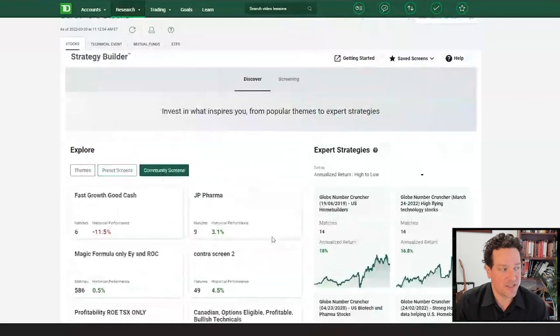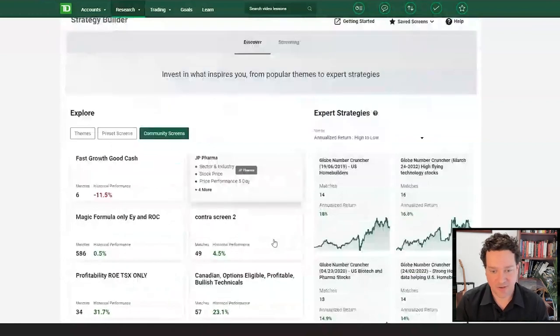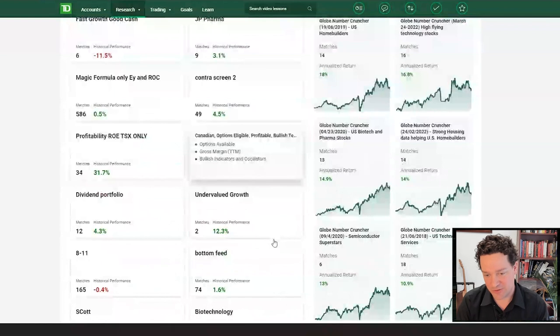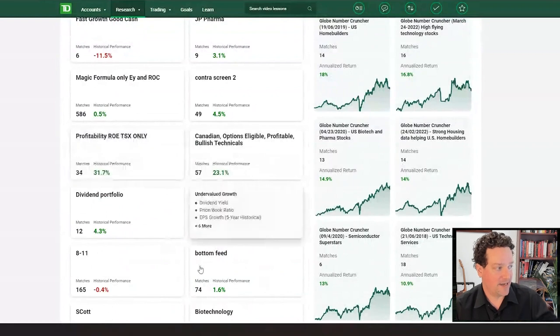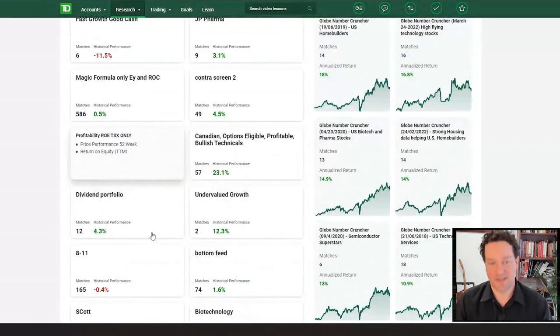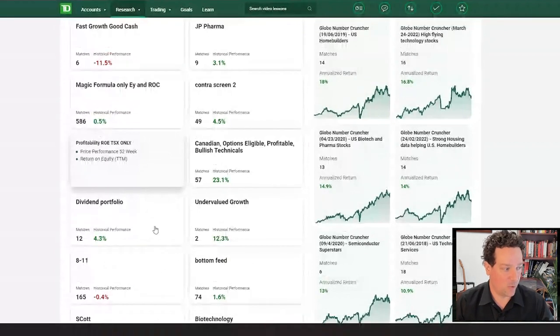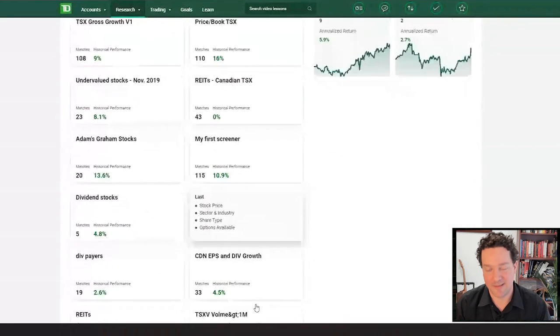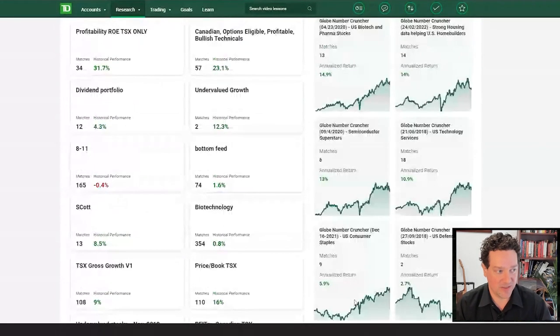And then you have the community screen. As you build a screen, any investor can go in and share that screen with their peers or look at what other people are doing and try to hunt for that true alpha. See, why is this strategy returning 31% historical performance? That's interesting to me. So you can go digging for strategies that other people have shared, and maybe you want to incorporate that in your trading strategy. So there's a lot of information here for sure, but this is the home base where you get started.